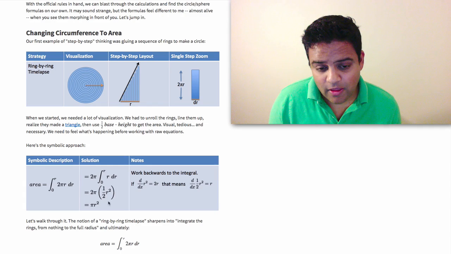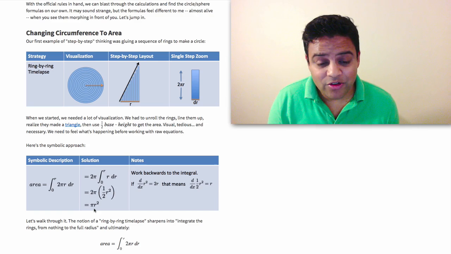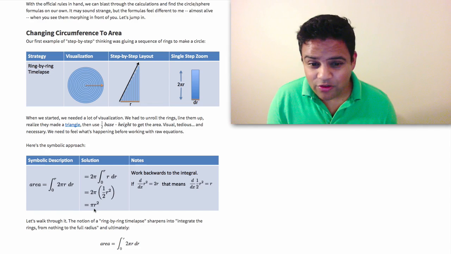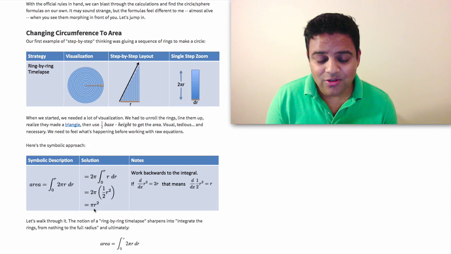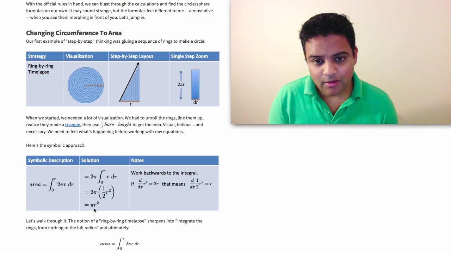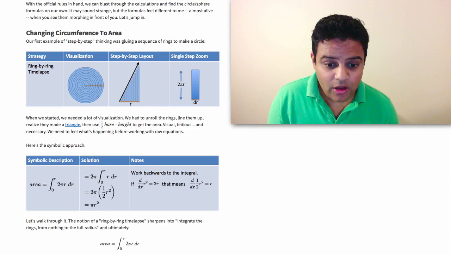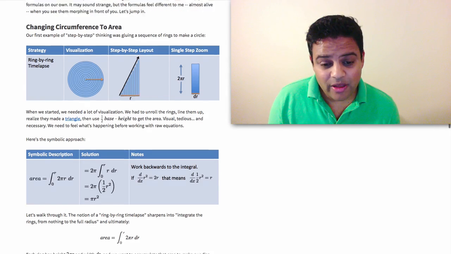So we can plug that in, and we get the same answer that we did with the ring triangle. But again, we were able to use the actual equations, and we didn't have to visualize the rings unfolding and measure the area. So we got the first result that we had before.